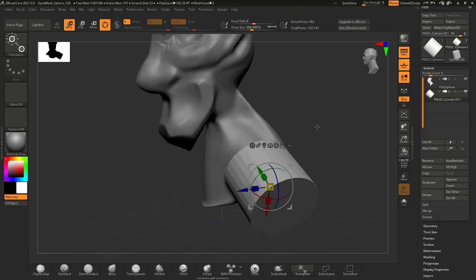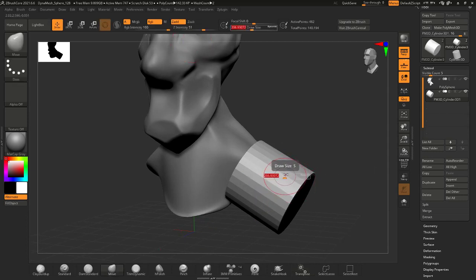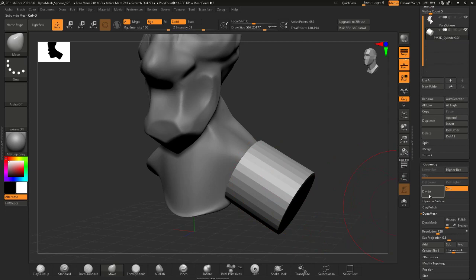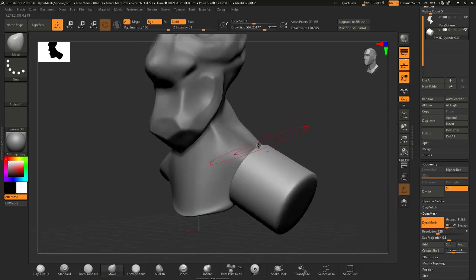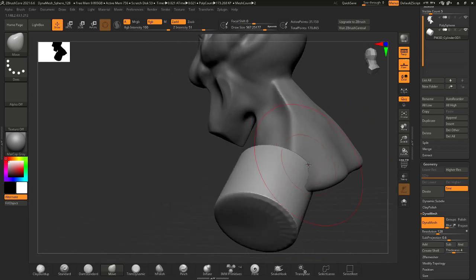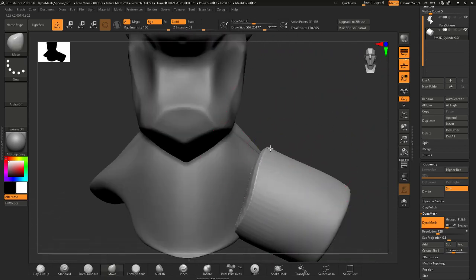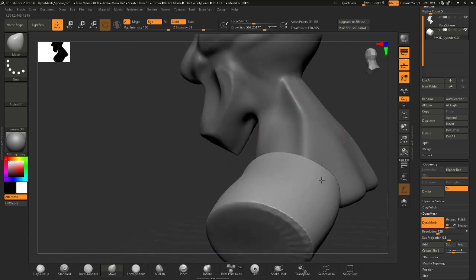Now what I want to do is start to shape it a little bit. If I go over to my Move tool, you can see that there's not a lot of geometry in here, so if I want to start to smooth it, there are going to be issues really quick. If I come over here to Geometry again and go to Divide, and maybe even turn on Dynamesh, we can smooth this out a little bit. Okay. It kind of depends if I want this to be an arm or if I want it to be armor. Let's say that I'm trying to make it into an arm. So I want this to actually go more closer to the body.